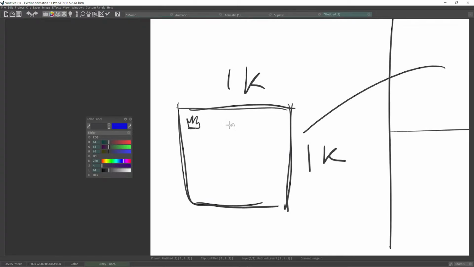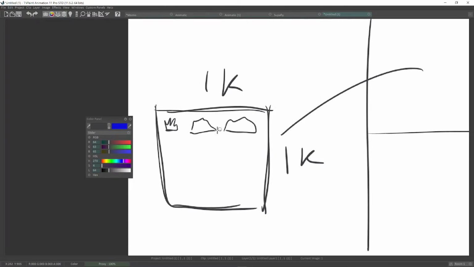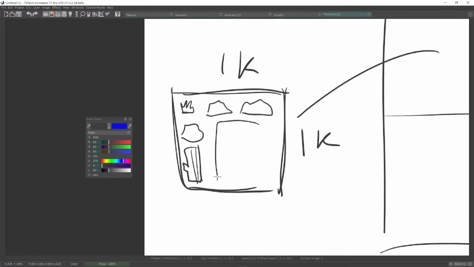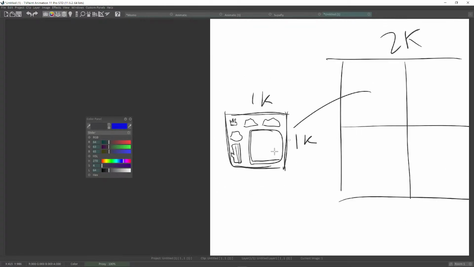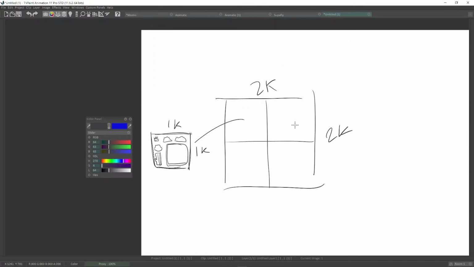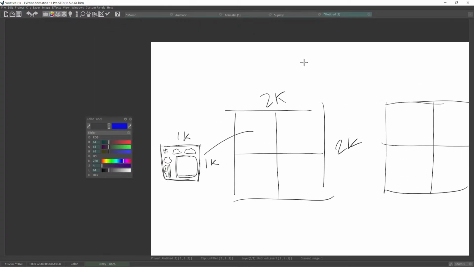I had grass, I had a rock, I had a bush, I had another bush, I had a log. Oh, I didn't use my log. That's what I forgot to use. And I had another bigger patch of grass. I fit all of that into one 1K texture map. You guys have 2 2K texture maps that you can use in total. Okay?